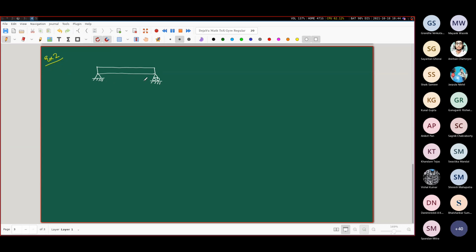Okay. Now, as far as the reaction supports are concerned, how many unknown reaction supports are here? Of course, I should show you the loading that is taking place here. This is a uniformly distributed loading. So tell me how many unknown reaction supports are there? Reaction forces are here. 3 unknown. 3 unknowns are there. Okay.